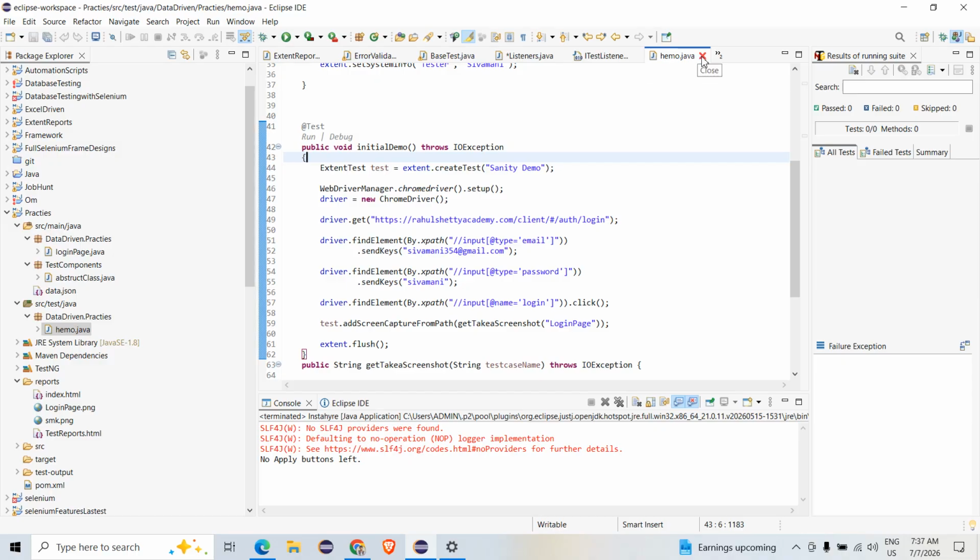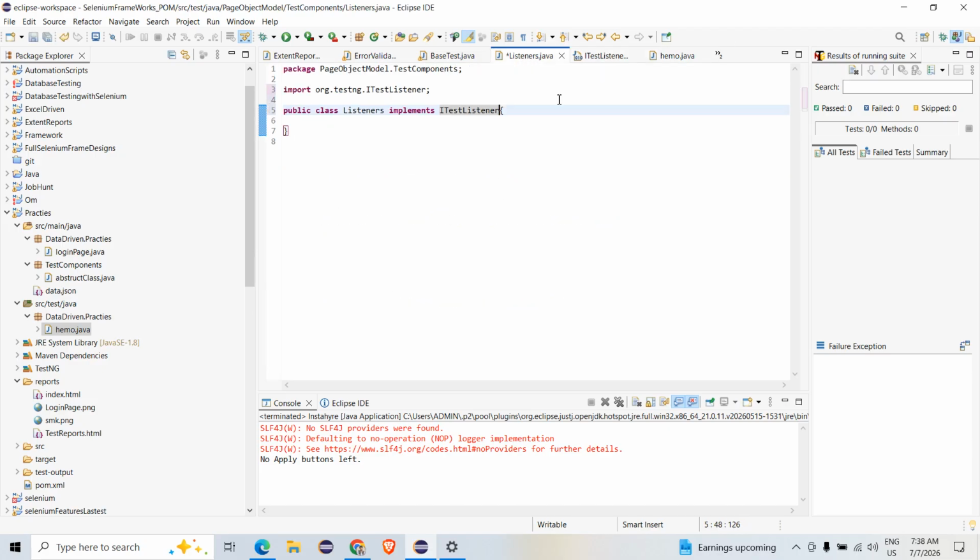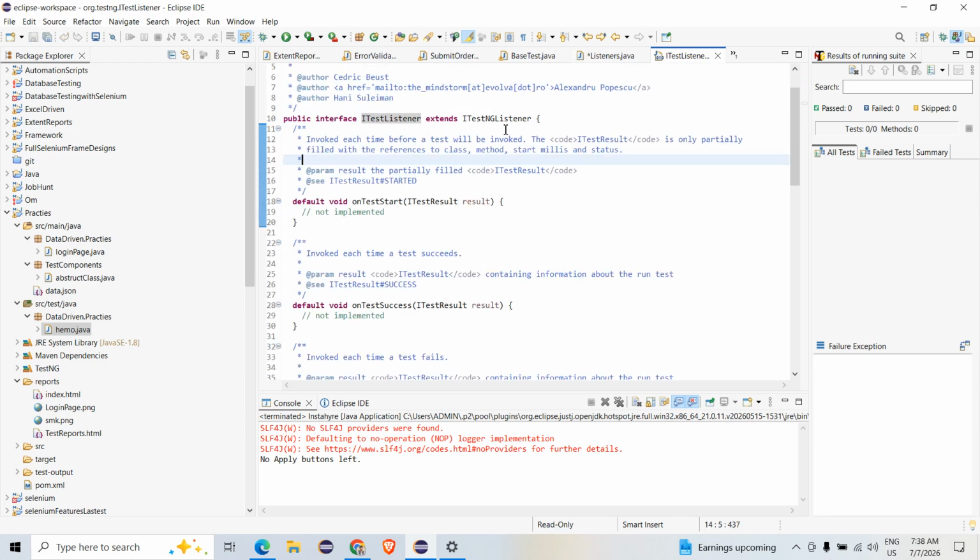To resolve this complication, we came up with this listeners. This ITestListener will bring all the tests whatever you have. This will read them, and in the background it will automatically do it.